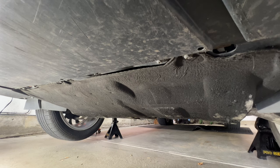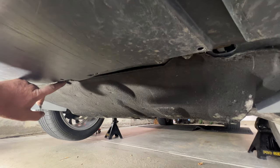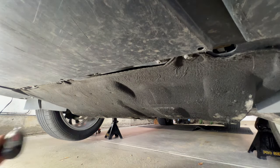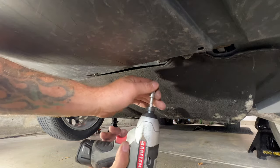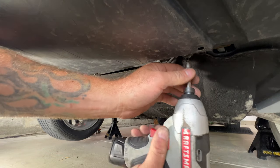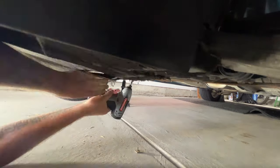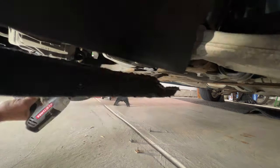So now with that jacked up and on jack stands, grab yourself a Torx T30. Let's go ahead and remove some of these screws that are holding your skid plate on, if you still got it. A lot of times these just fall off and nobody puts them back on. And then go ahead and get this out of the way.